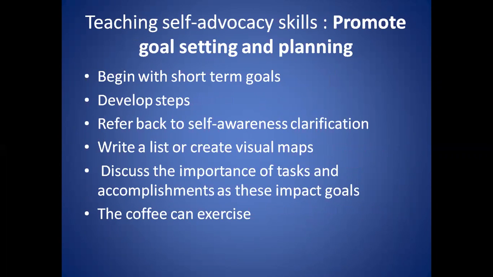Now, you've defined the options, choices. You've talked about making a decision. You've talked about what to do if the decision goes well. What are the steps in decision making? What about the final steps, goal setting and planning? This is actually part of the self-awareness to do. Start with short-term goals and develop steps. So they don't need to know what they want to be when they grow up.